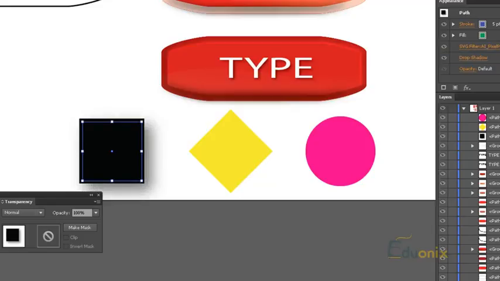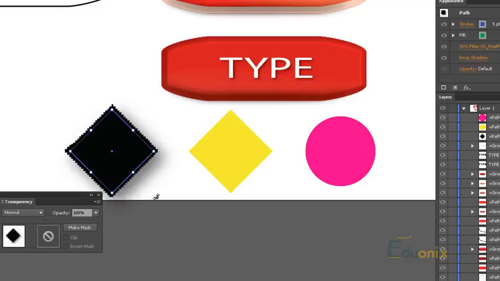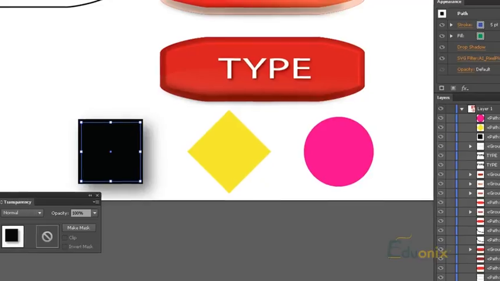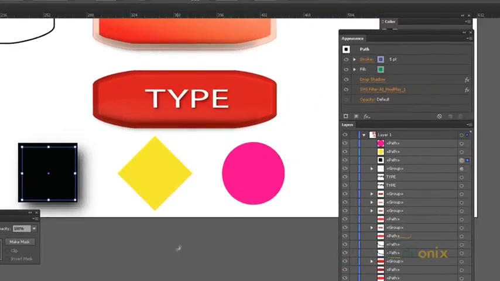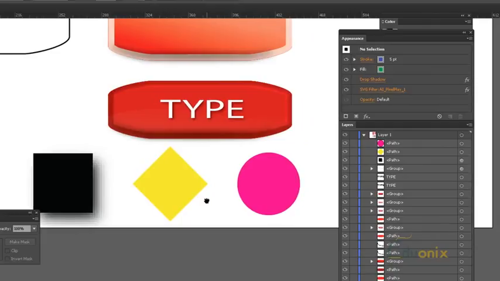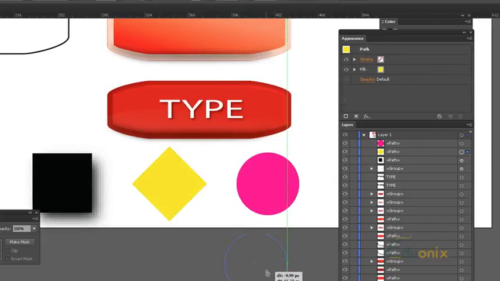Now, if I drag Pixel Play before the drop shadow, it's going to process the drop shadow after it's processed Pixel Play. But since you can't really tell what it's doing because it's a square, let's make it a diamond, and you can see the pixels there. The square you wouldn't be able to tell. Anyway, since it's before the drop shadow, it's not pixelating the drop shadow, but if I drag this to after the drop shadow, then it pixelates the drop shadow, and that's how the order of filters works. So you'll use SVG filters a lot, and let's show you some more that you use a lot.